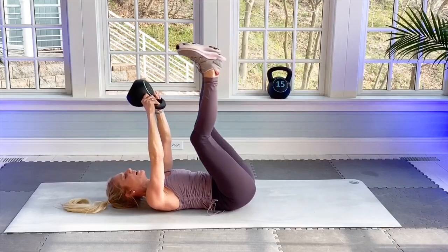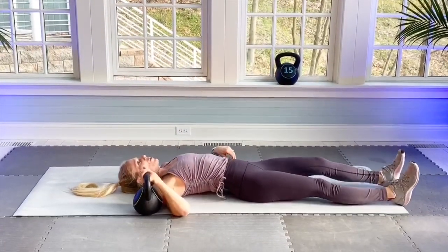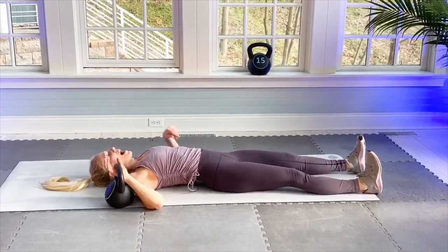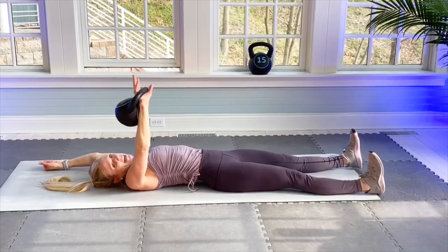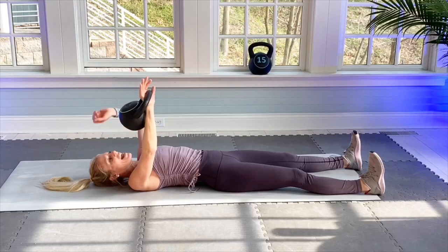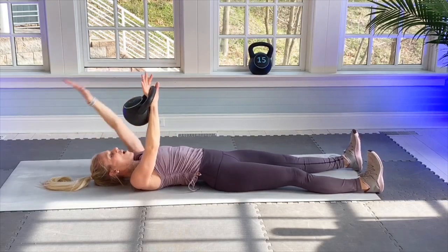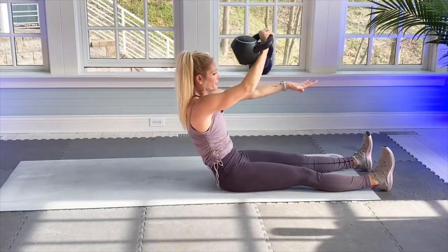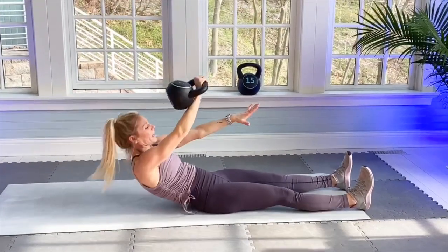Nine. And 10. Okay. Now on this one, you want your arm to be straight, the working arm, which is right on the up, so watch. Kettlebell is up, keeping my legs onto the mat. This arm, I always envision someone over here trying to help me up. It's just a mental thing, so watch. Hold me up, help me up. Even though I can do it on my own, it's a visual.